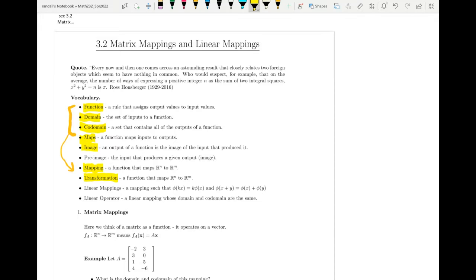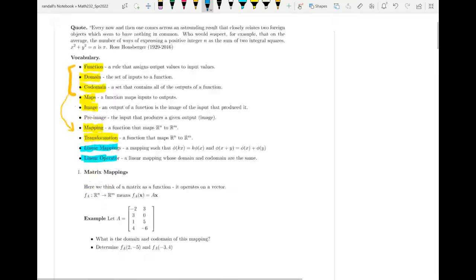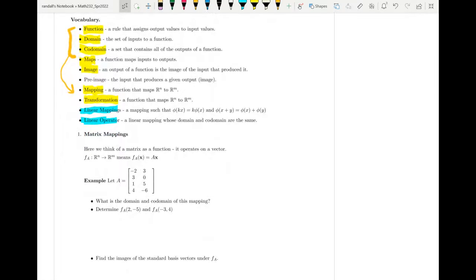And what we're going to talk about in this section are special kinds of functions called linear functions or linear mappings. Okay, so there are the two terms at the bottom. And really that's the subject matter of linear algebra: the linear transformations. So these will be particular types of functions from Rn to Rm, moving vectors from one space Rn to another space Rm. This is the main subject matter of linear algebra.